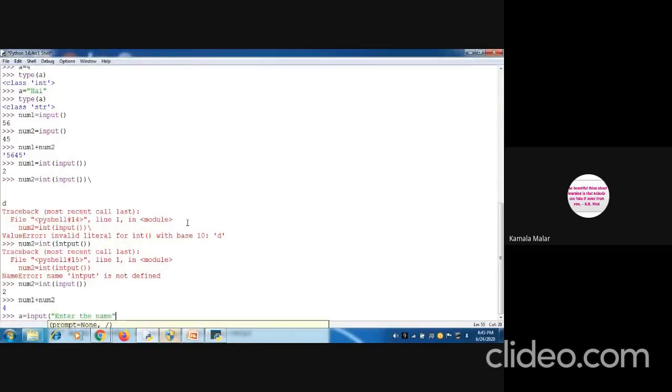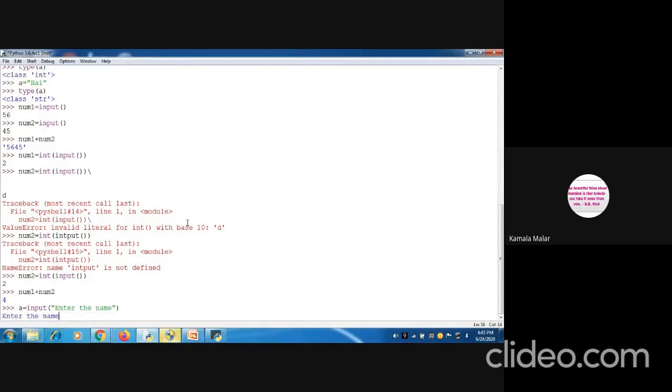Okay. So likewise, we want to give it accordingly. For interactive purposes, the user will know it is asking for input. We want to give the corresponding input. Whatever message we want to display, we give it in double quotes inside the input function. If you want to convert, you put int or float, that particular type, outside the input function. It automatically converts and we can process the input, right?